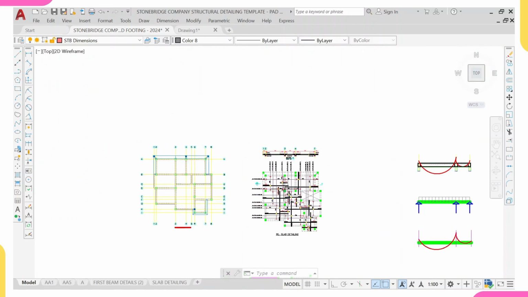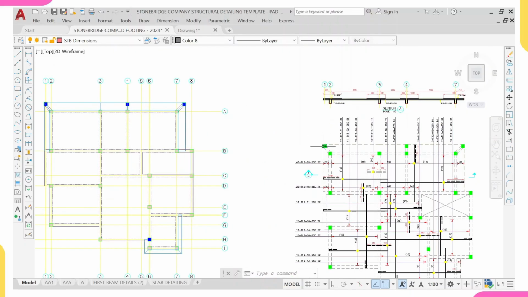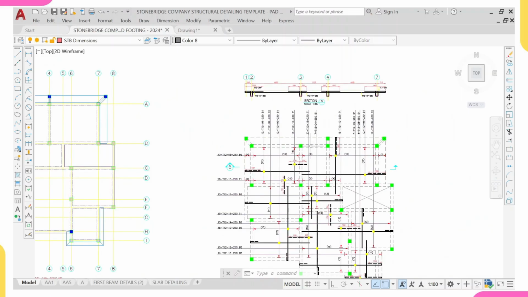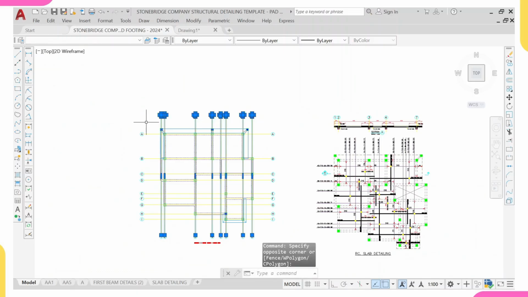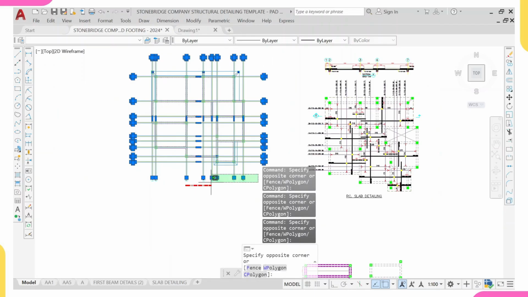So right now, we are coming over to the main detailing. First of all, I would like to match the property of everything here to look like this. Looking, I'm not having any grid line here, so I'll delete all these grid lines. They will not be useful to me since I'm not having them in the Stonebridge detailing template. So I'll come over to this point and delete everything called grid line.